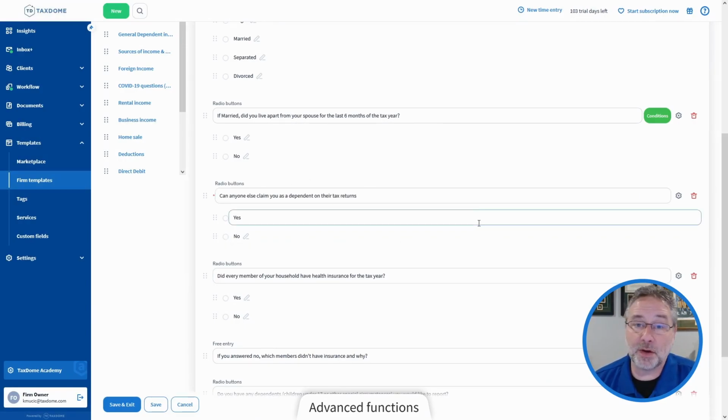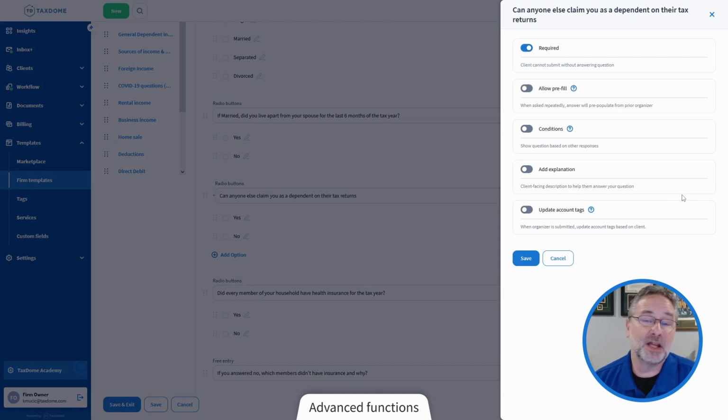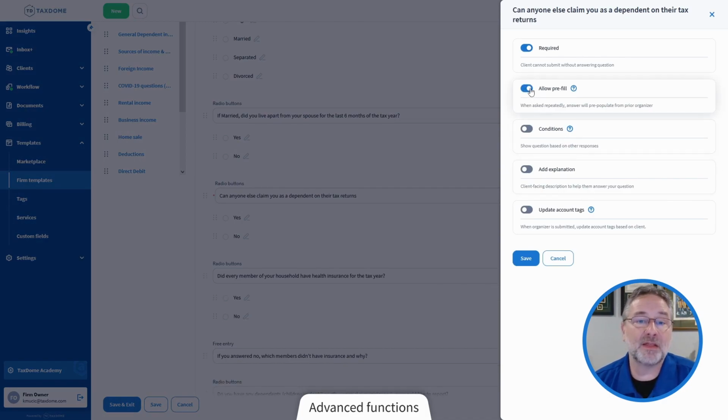Basic information like their name, date of birth, and any other things that you might have on there that won't change from year to year since the last time they filled it out, you can leave that. However, many questions will not be relevant anymore since they were only applicable for a previous time period, or you expect them to have changed in the meantime. If you disable the Allow Pre-fill option for those types of questions, then your client won't have to spend time looking through their previous answers to make corrections, but instead they can just focus on filling out the empty fields.